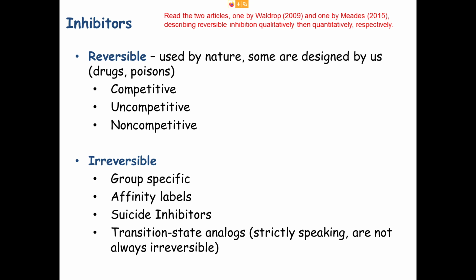So there's a trade-off to being irreversible versus reversible, and that's shown in the way we prescribe certain drugs. If you're prescribing an irreversible inhibitor, it's going to be used up quickly. It inhibits very well, so you use a small dose, but it will be cleared quickly, so you'll need more of it. Whereas with reversibles, you're going to need a larger dose, but not as many doses, because it stays around longer.